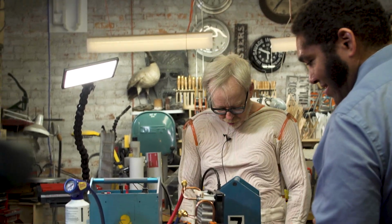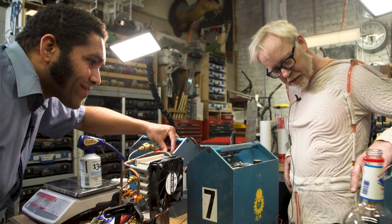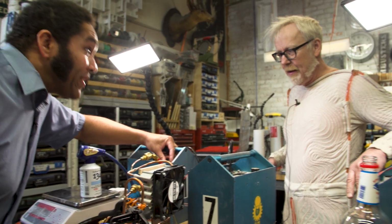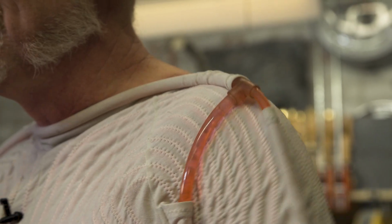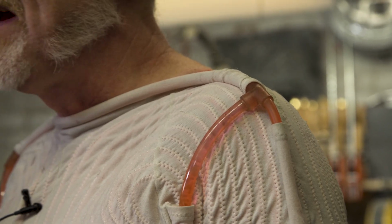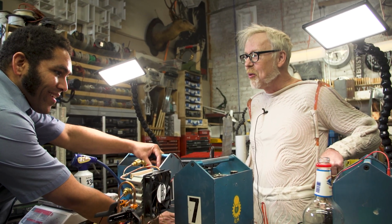I'm definitely feeling cooling all over. I love that this 1975 Royal Air Force cool suit is still totally functional. See how fast we can go before you kill the pump? I'm feeling it. The moment you did that, I'm feeling a difference. Yeah, that seems to be one of the limiting factors in how cold we can get. Yep, I can feel the difference here too, because we're circulating. So we definitely need a more powerful pump.